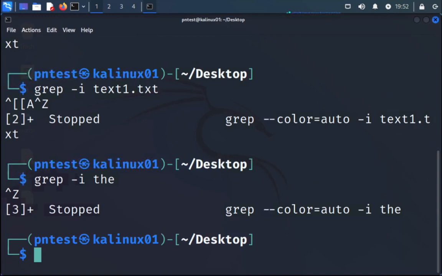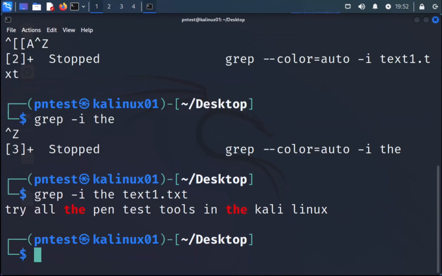Control Z, in the txt1, sorry, txt. So it will try all the pen test tools, so all the red marks that you are finding are the pattern that you are searching for in that particular file. So grep is used for that.